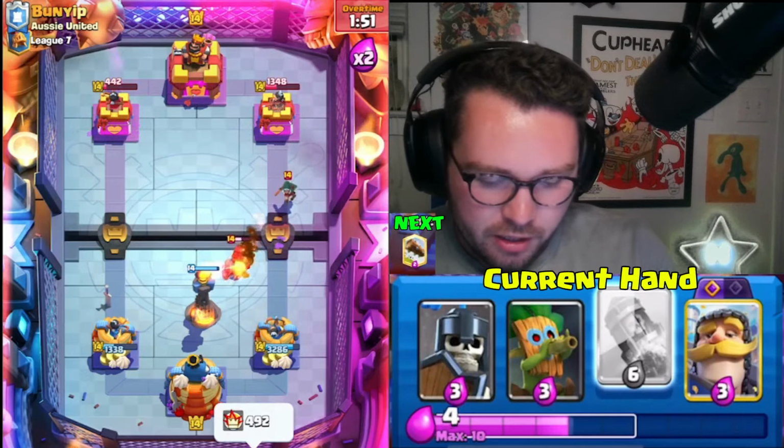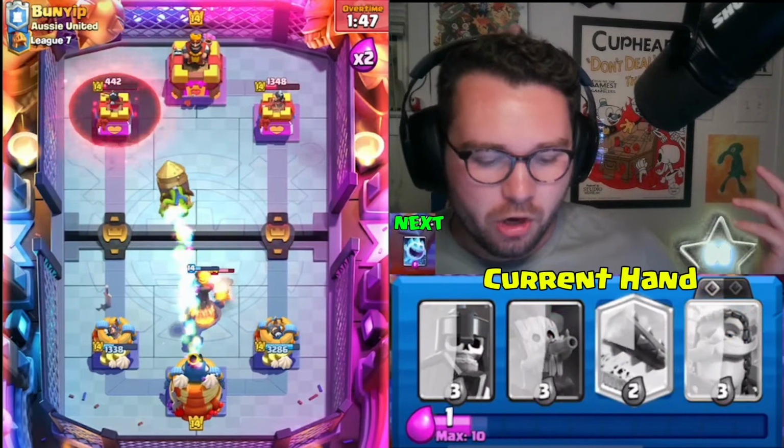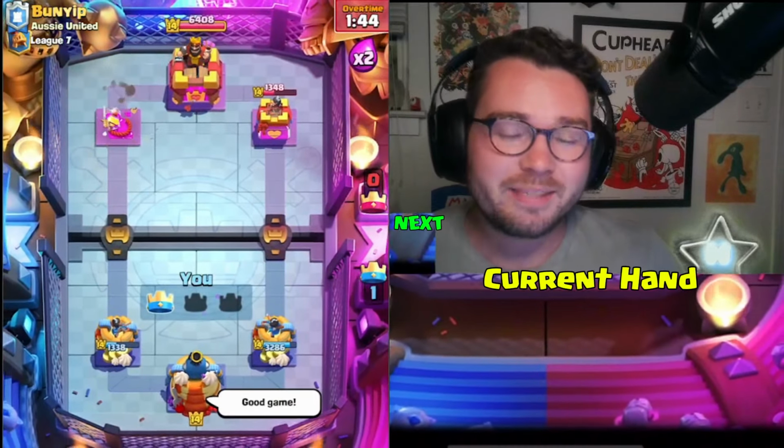So, honestly, GG's to that guy. The whole point of playing this deck was for this matchup, and you kind of showed how dominant it was there. So, GG's to Bunny. We'll hold that W, and we'll see you in the next match.